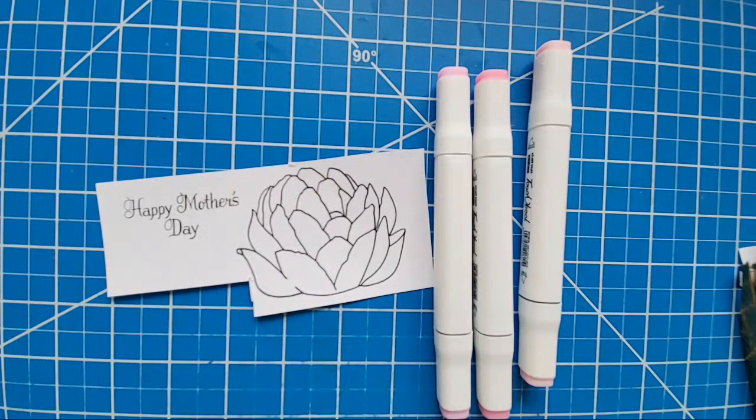Y'all hear that plane? Someone's going somewhere, right? Something's going down.